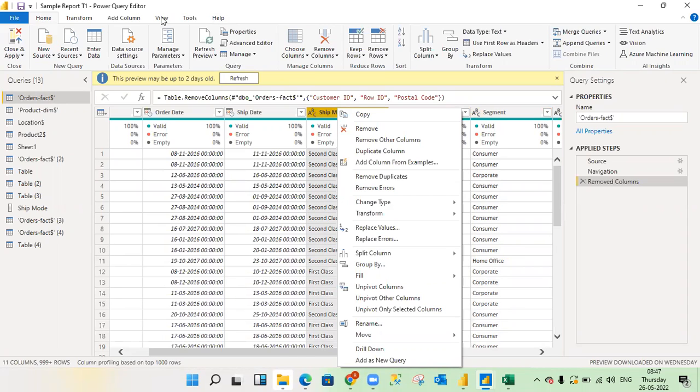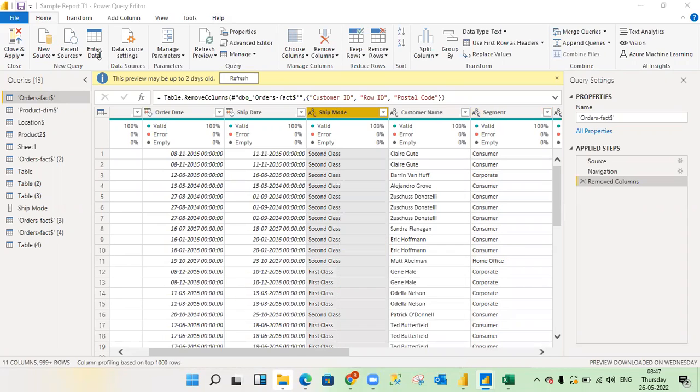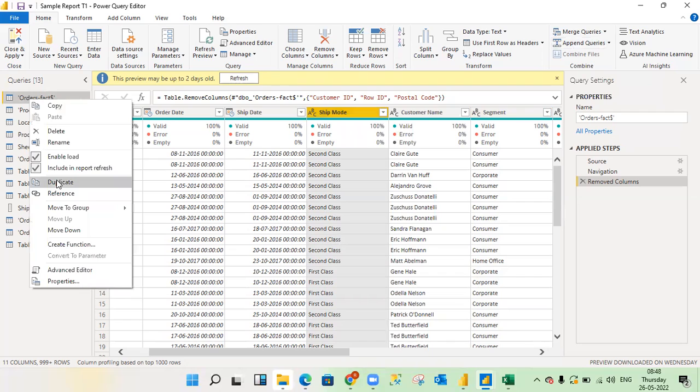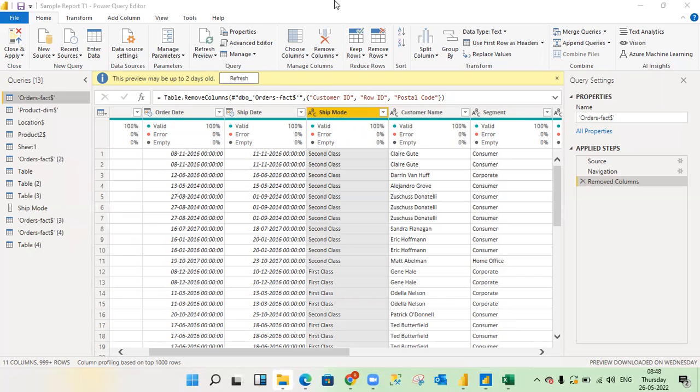And for interview purpose, in Power Query Editor, definitely they'll ask you merge queries, append queries, and what is the difference between duplicate and reference. Here, right click, we saw duplicate and reference. Okay, these 3 questions: one is duplicate and reference, and merge queries and append queries. These 3 questions they will definitely ask you in Power Query Editor. Okay, these 3 are main in Power Query Editor.